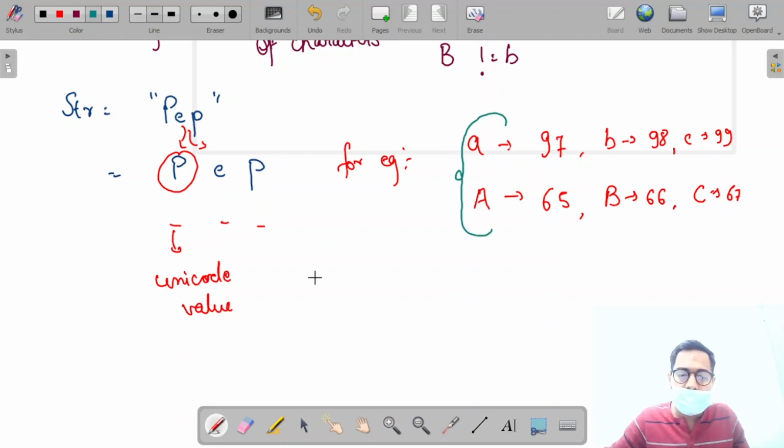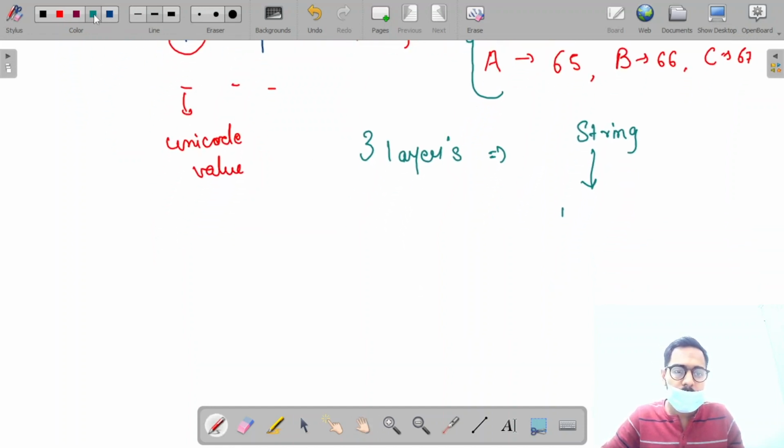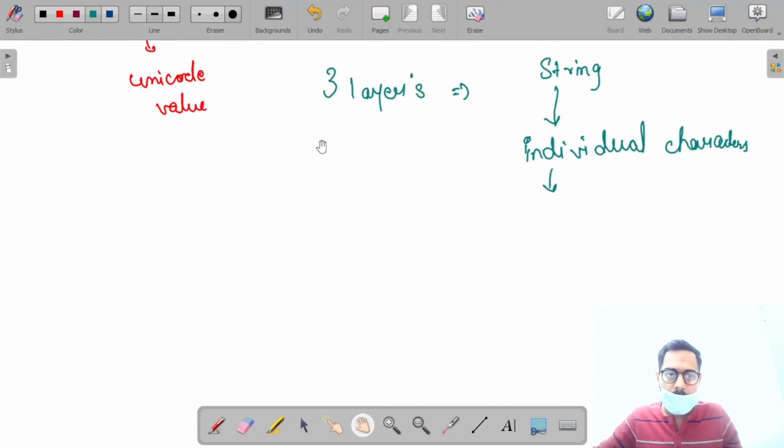So there are basically three layers of coding. You write a string, it gets converted into individual characters, and those individual characters get converted into their respective Unicode values.